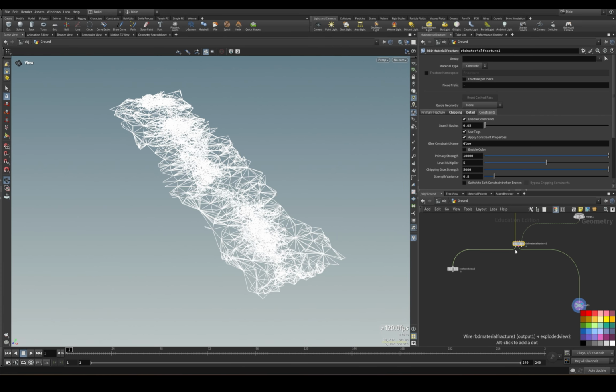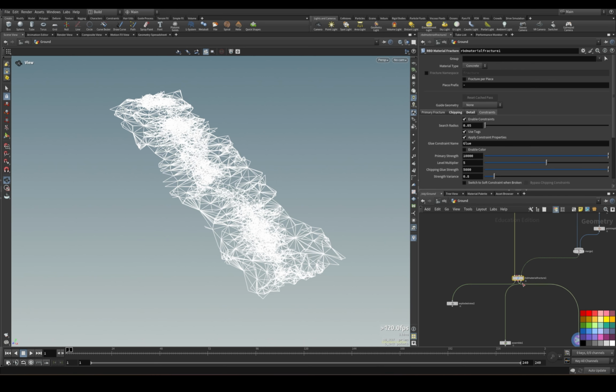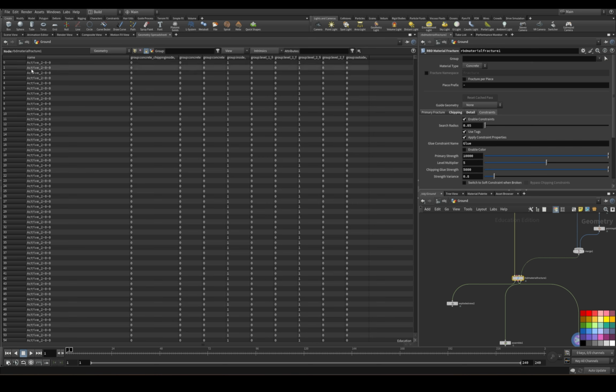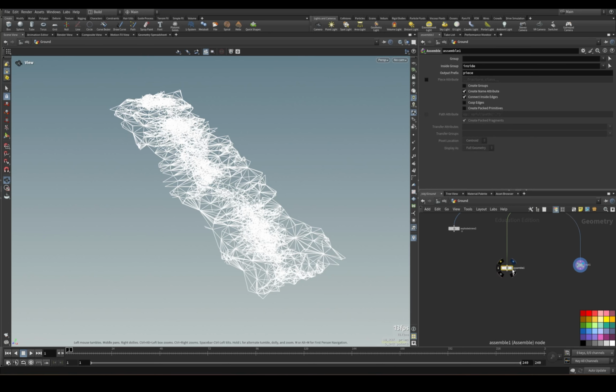The first thing we'll do is prepare our low-res geo by assembling it. One other thing I forgot to do is make sure that our name is accurate. If we come over here, you'll see that we have active2_0 with a dash. I don't like using dashes. I like using the underscore. Give that a second. And there we go. I like using underscores, it just helps me to stay consistent.